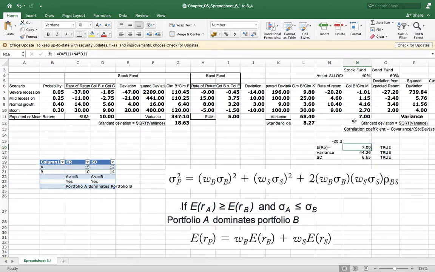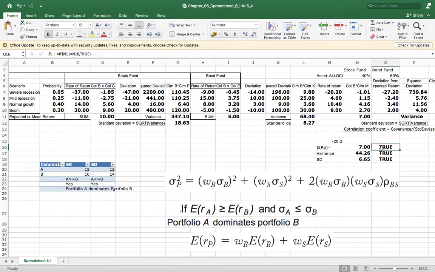That's why you can see here, true. I have used a logical formula here. If this 7% is equal to this 7%, then give me true, or else give me false. For example, I will make the formula a little wrong. Instead of D11, I will make it D10. You see, it automatically comes false. That means I made a mistake. If I change it back to D11, it comes true. So I use the logical test here: if this is equal to this, then it is true, otherwise it is false. This is the way we can calculate the expected return using the formula here.